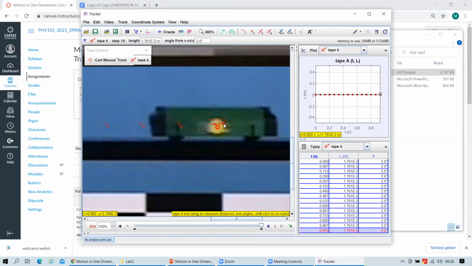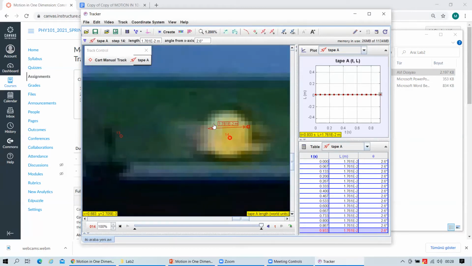Since every pixel is very small, what I will do is, for example, start from 1 pixel from here and count, let's say 10 of them, and I will just place these endpoints from the starting to the end of these squares and measure it.